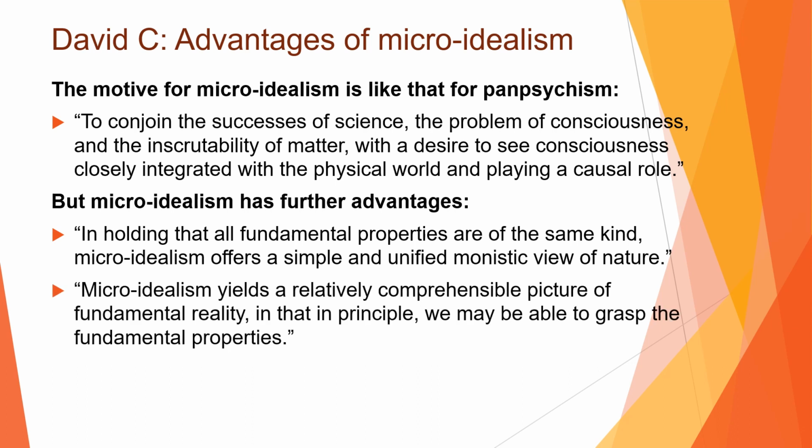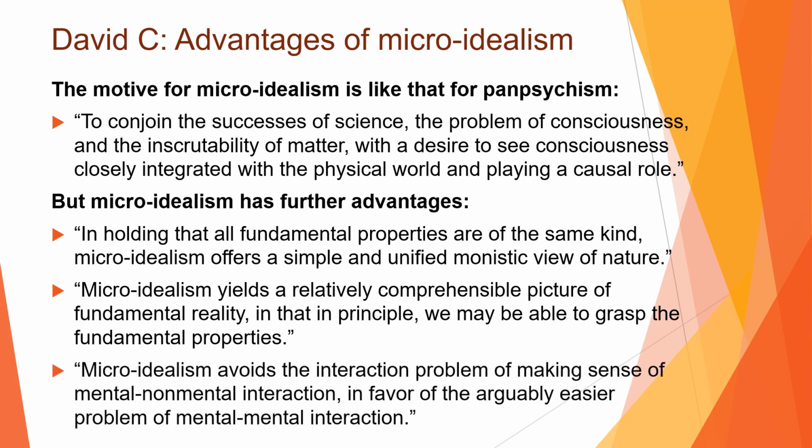Second, micro-idealism yields a relatively comprehensible picture of fundamental reality, in that in principle we may be able to grasp the fundamental properties. Third, micro-idealism avoids the interaction problem of making sense of mental, non-mental interaction in favor of the arguably easier problem of mental-mental interaction. Taken together, these advantages are considerable.